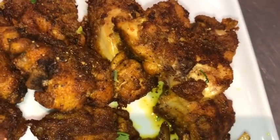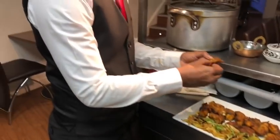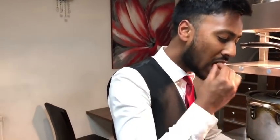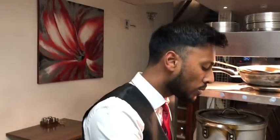I think we're going to ask some of the lads to taste it now. That's the main man here in front. Right, what do we have here? Spicy chicken. That is juicy. It's crunchy and juicy at the same time. Yep, 10 out of 10.